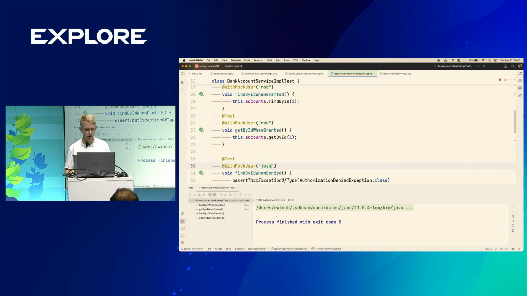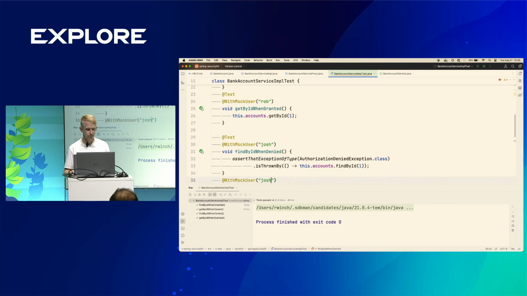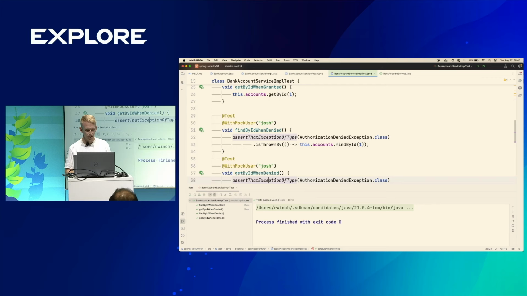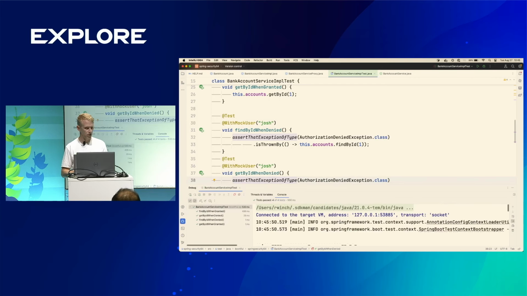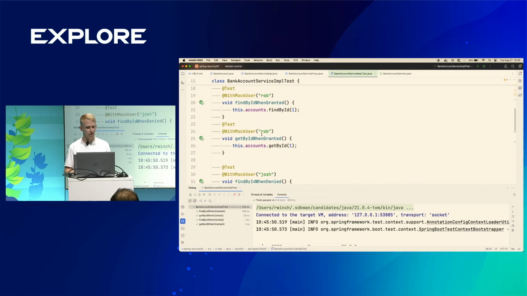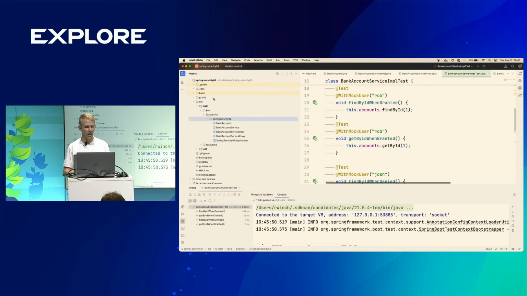And we'll do the same thing for Josh, except of course we need to change the username to Josh. And we'll do the same thing down here. And now if I rerun my tests, you'll see that they pass and I didn't have to do all that stuff manually. Okay, nothing surprising here. But one of the things you'll notice is I'm duplicating this string, Rob, Rob, Josh, Josh. That's not really ideal. A lot of times when you're doing development, you might have requirements that say you have different personas in those requirements.